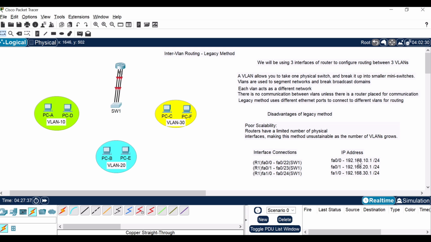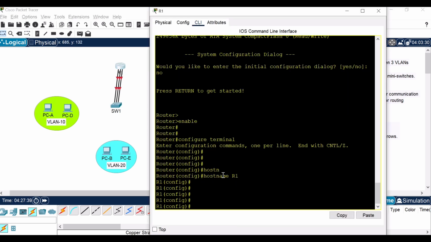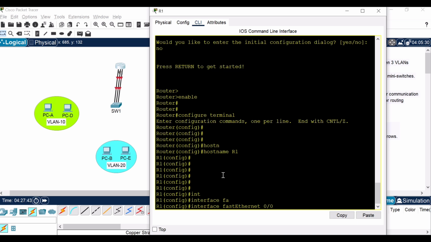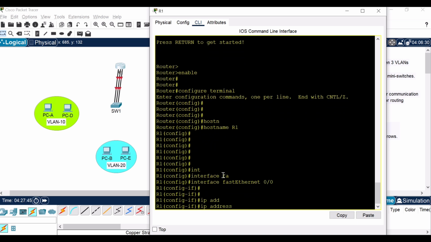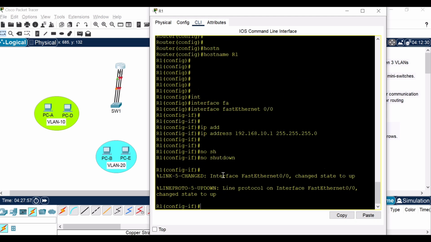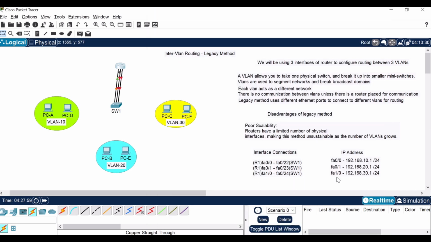Let me get into interface FastEthernet 0/0, ip address 192.168.10.1 255.255.255.0, no shutdown. The interface state changed to up.